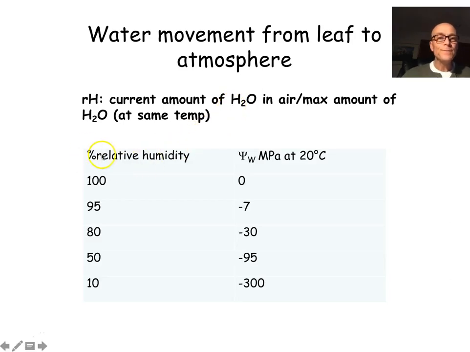All right, so look at this table. This is really quite interesting, I think. When the relative humidity is 100%, that means it's really, really muggy outside, then the water potential of the air, now we're talking about the water potential of the air. Previously, we talked about the water potential of a plant or even of the soil, but now we're talking about the water potential of the air. So the water potential of the air at 20 degrees Celsius at 100% relative humidity is 0. That means at that point, with really high relative humidity, plants do not transpire water anymore.